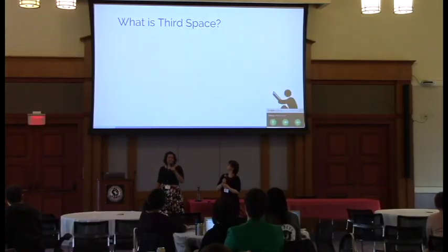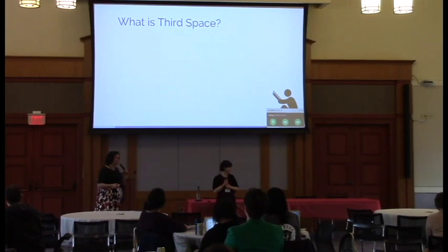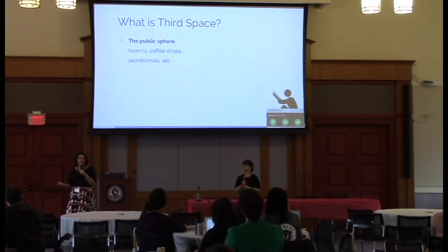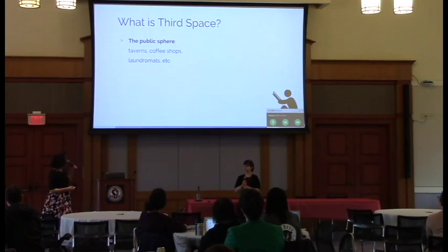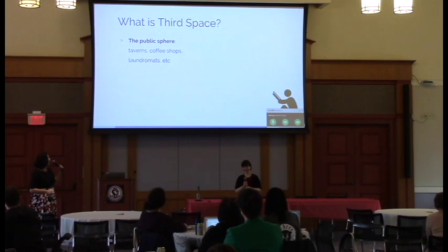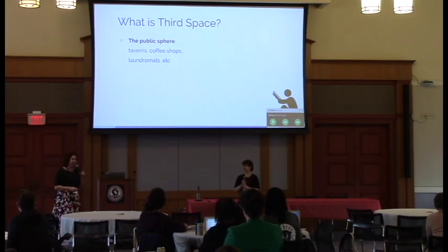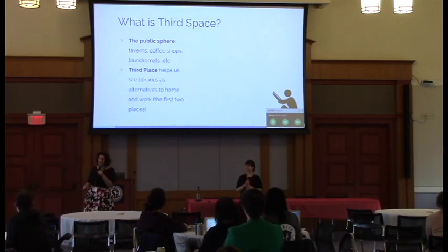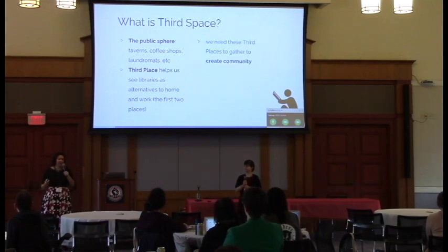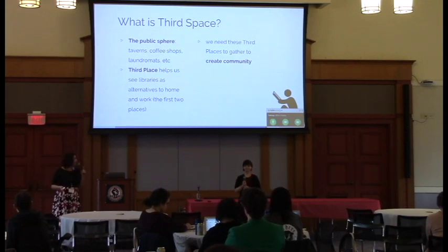Okay, so first of all, what is third space? I feel like this is actually a topic that we talk about a lot in libraries, but it is the public sphere. It is taverns in a medieval world, coffee shops, laundromats, etc. Anything that is not work and not home is the third space. So this really helps us define libraries as third spaces.